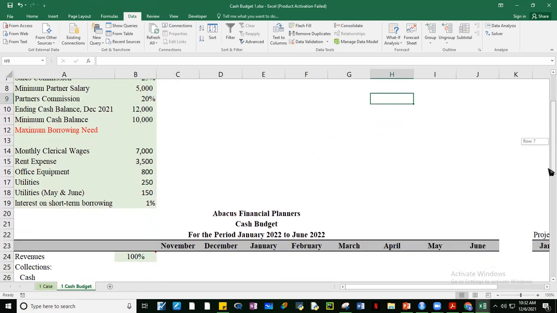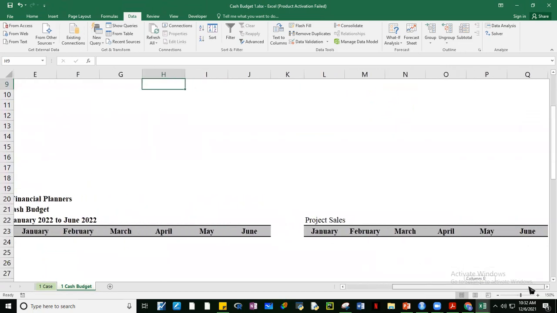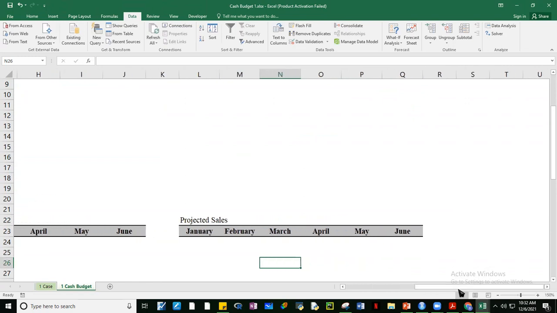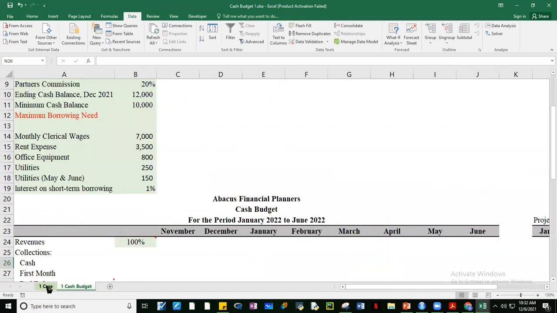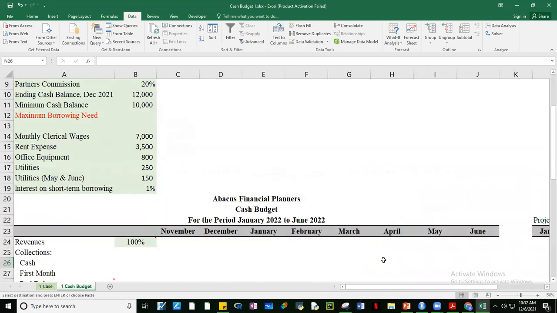Okay, first we have to record guys yung sales natin, yung revenues. Ito yung projected sales natin, January, February, March, April, May, June. So copyhin na lang natin dito yan guys. January, February ito, Control C ko na lang.